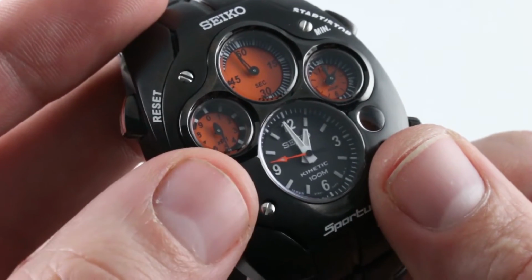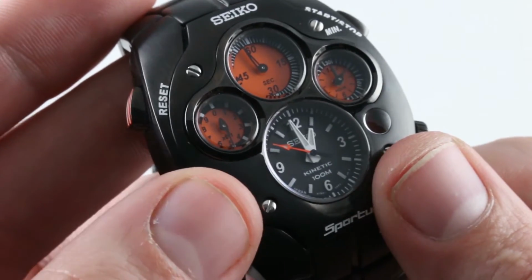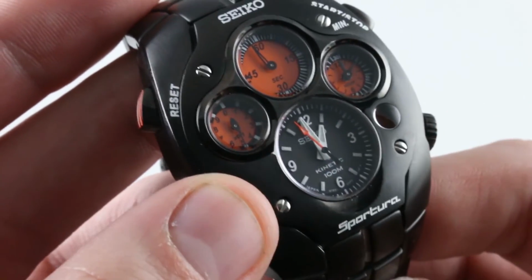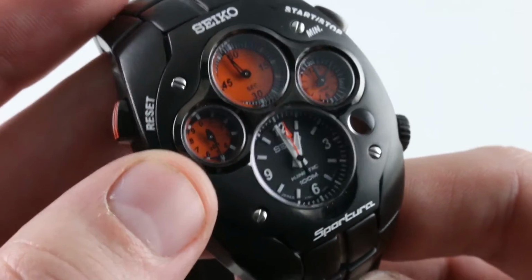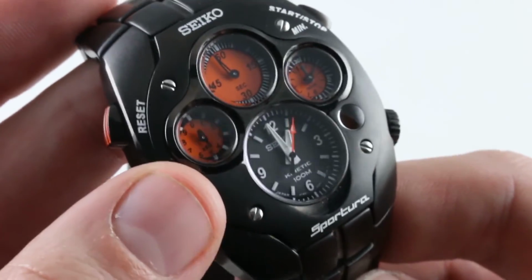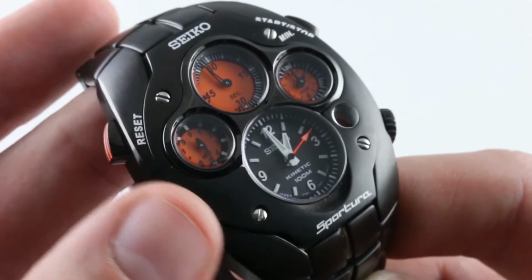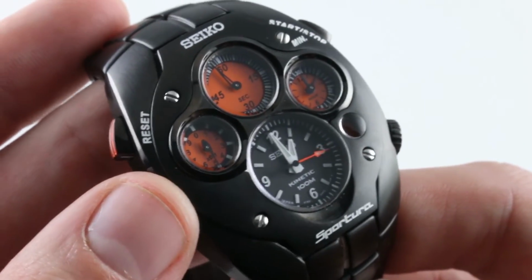Now this watch is a kinetic with an end-of-life indicator for the power reserve, so I just put this one on my wrist and shook it to start it up for the video, which is why the seconds hand is making a double jump, a 2-second jump, to remind me that I need to shake it. So the timepiece can be shaken 200 times to fully energize, and when you fully energize it, it will have a 1-month power reserve. So this is a long-legged watch. If you're thinking, well, that's not an everyday watch style-wise, that's fine. You only need to wear it once a month.